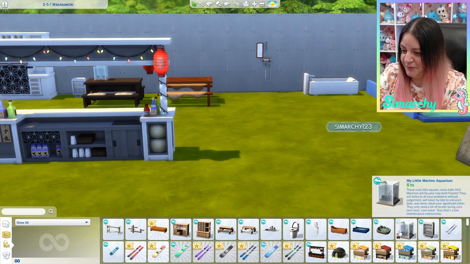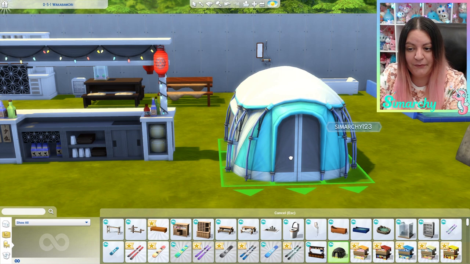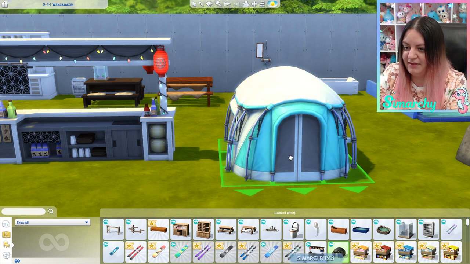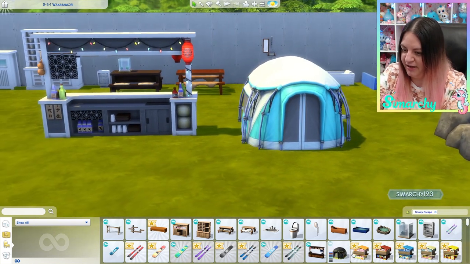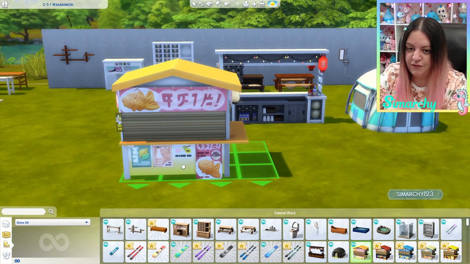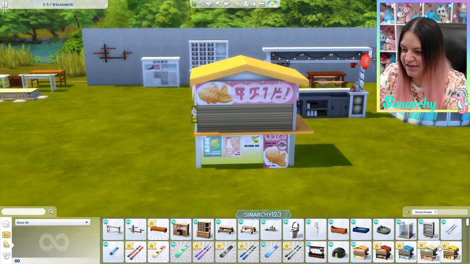Please. Please. Tent. Nice. This, pink and blue. See? Snuck in some more pink and blue in there. I actually like that blue one. Very pretty. Food stalls. Always love a new food stall. What is that? It's like a fish cookie.